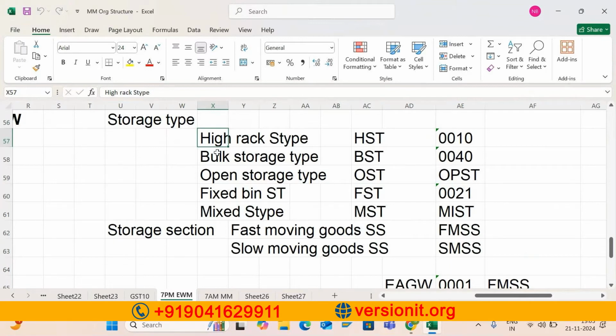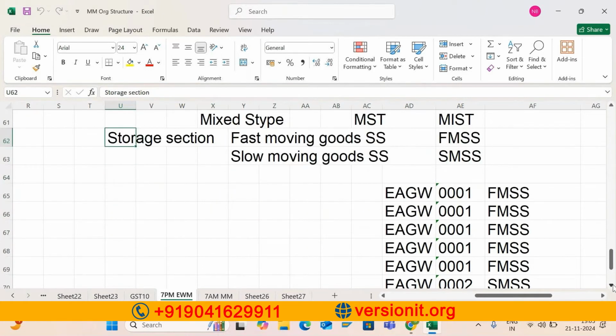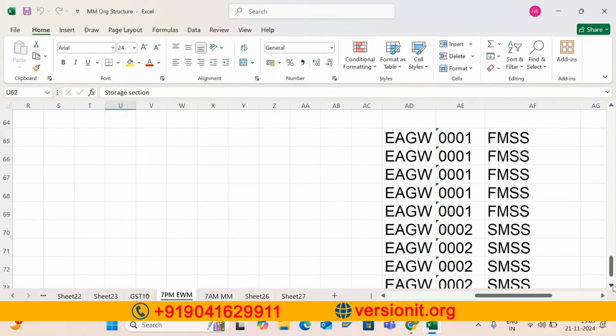stored. Then we also saw a storage section. A storage section is a further subdivision of the storage type into small sections, again where we are going to physically store the materials.